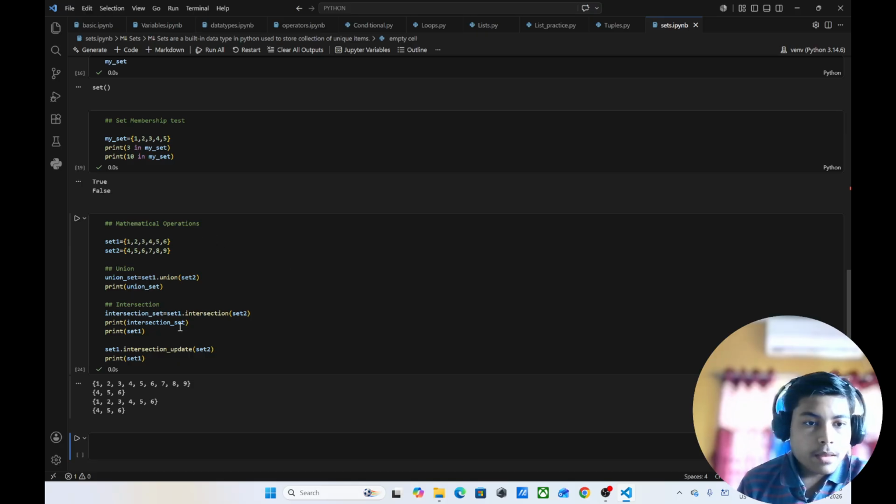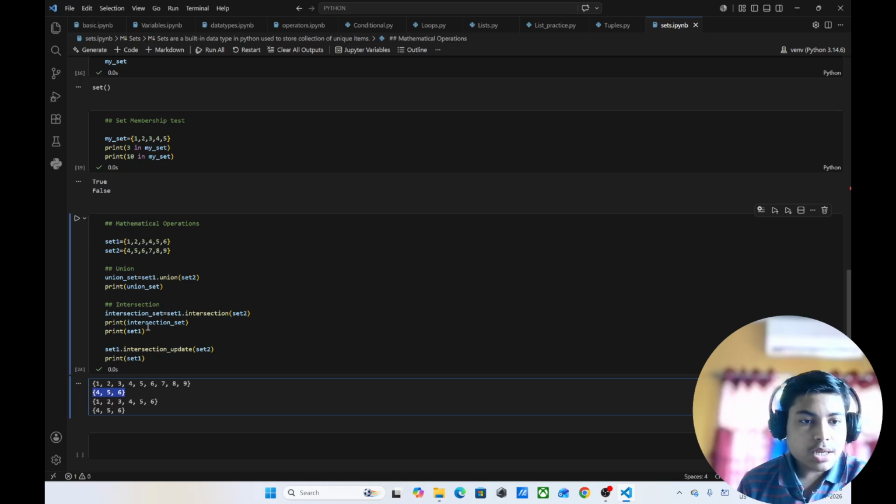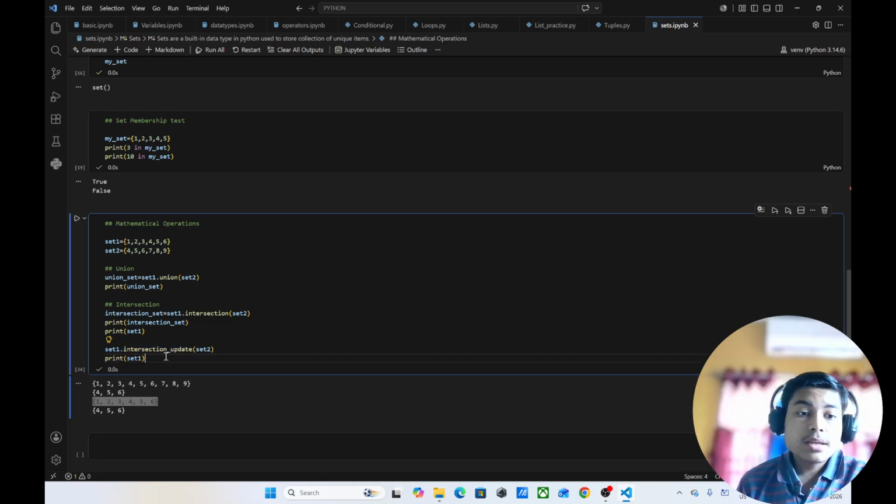Now see, basically this is union, so keeping this aside, considering from this line, 4 5 6, intersection set. This line prints the intersection_set, the common elements between the two sets, 4 5 6. Now printing set1 again, it gives me 1 2 3 4 5 6, all. Now this function intersection_update here gives me the same common elements between the two sets, 4 5 6.